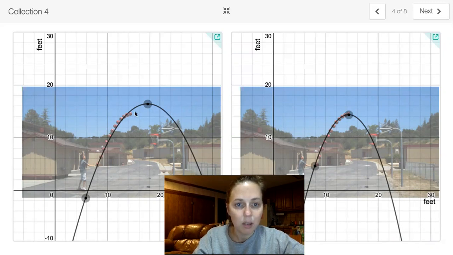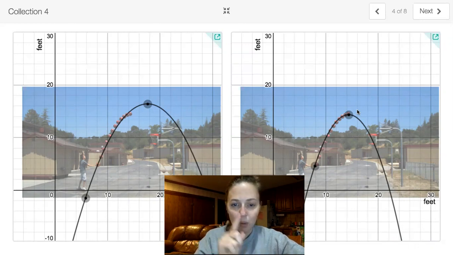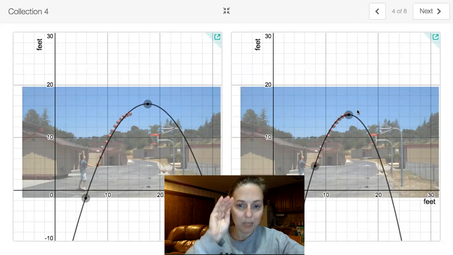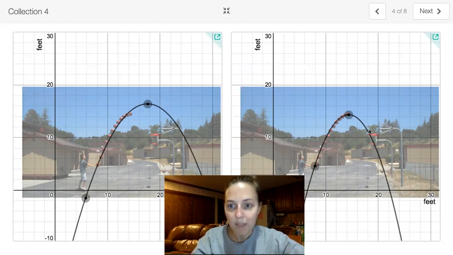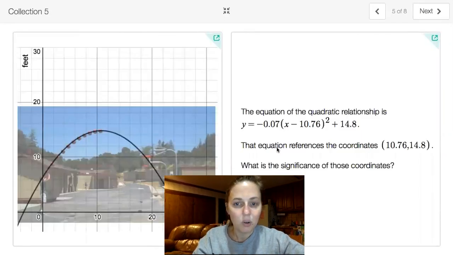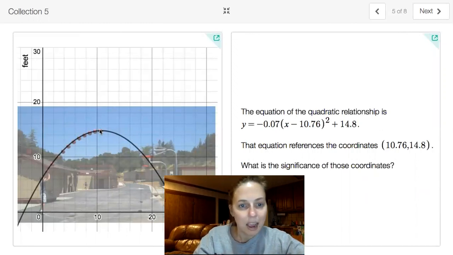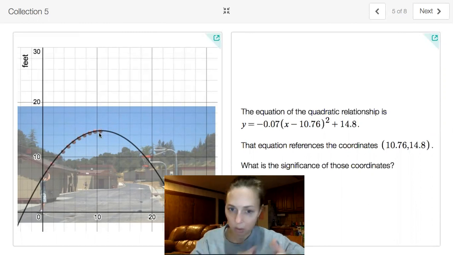This one's following it along pretty well the whole time, so is this one. What's really important to get right is where that very top point is, where the ball starts coming back down. That was the most key one. If you got that one, then you got the whole other half as well, and you could figure out pretty much exactly where that ball was going to land. So one other interesting thing to notice about this is that highest point is called the vertex, and that highest point is one of three ways that people use to make these equations.